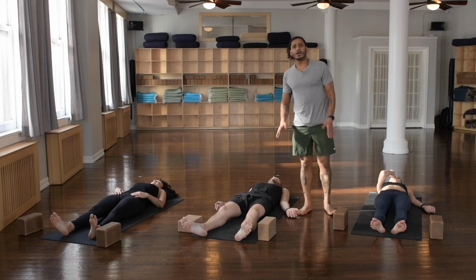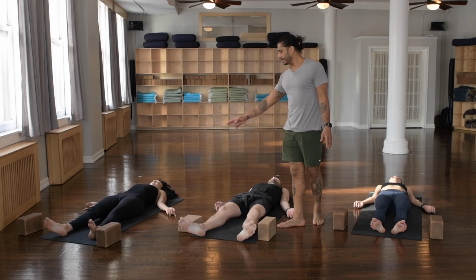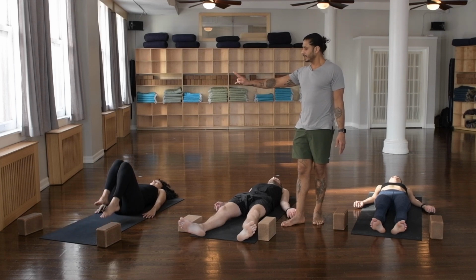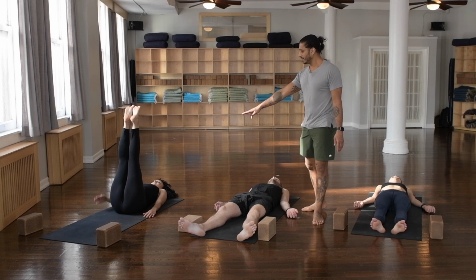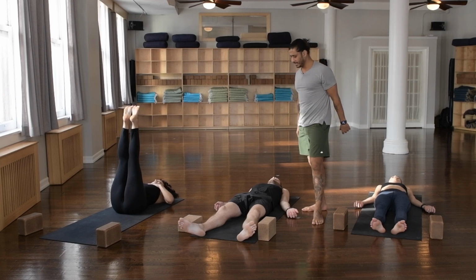Super. We'll practice Viparita Karani, and it's just lifting the legs up. Nadi's going to do it without the prop, with just straight legs to the sky. And she'll point her feet, put the right hand on the abdomen, and the left hand on the heart. Look at your toes and breathe about 15 times.